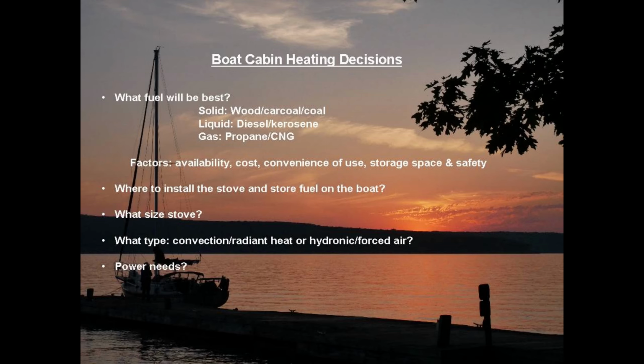There are several things to consider when deciding what kind of heat and stove are best for you. Much of it relates back to the fuel type. How hard will it be to replenish the fuel? And what are the costs? That'll depend upon where you are, where you're traveling, where you stay. You'll need also to figure out where to store fuel and safely handle it. Consider what effort you need to operate the stove and maintain heat output. Common maintenance and repairs of the stove also need to be considered.